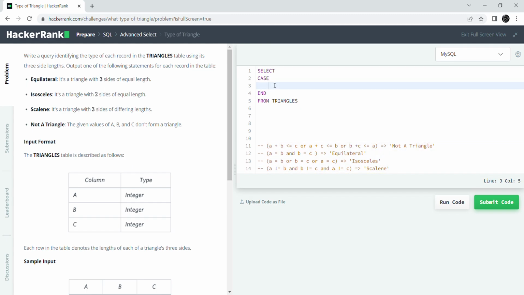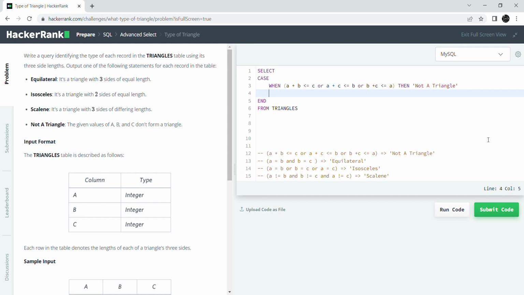To make sure SQL understands what the cases are, there is a keyword called when. If we write when, then we can write our case following the when keyword. What it is saying is: begin the case and look for the equation. When this equation is true, then is another keyword. When we check this equation, then we do the following. Then print not a triangle. So this is my first case.